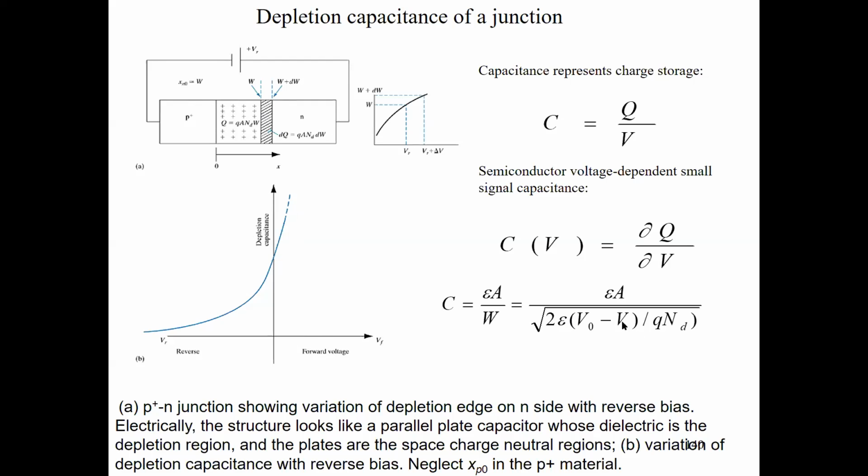And in principle, if the forward bias was equal to V naught, this would go to 0 and the capacitance blows up to infinity. But of course, that never happens, because as you increase the forward bias, the forward current keeps going up exponentially, and most of the voltage then would drop across this series resistance, and you could never reduce the total voltage across the junction itself to 0. Okay.